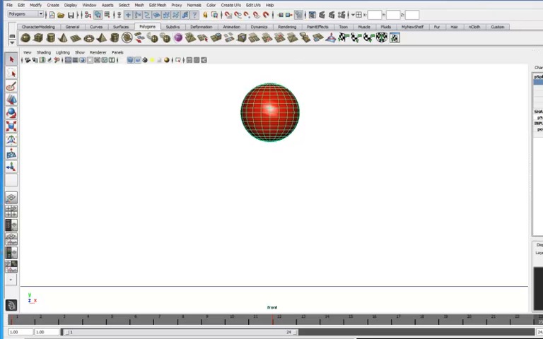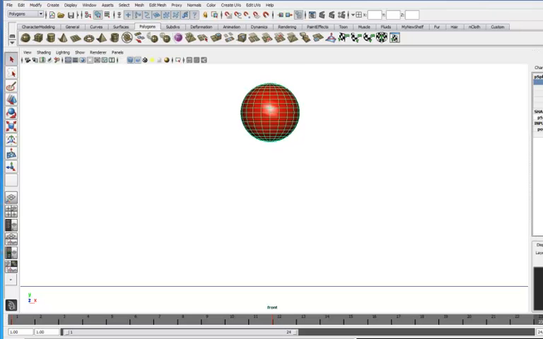Maya does have these volumetric calculators that you can go in and do things in a very precise way if you're dealing with some sort of simulations where you need to do that. We don't really need to do that. Just so that it looks reasonable in an eyeball fashion is just fine. So let's get to it.